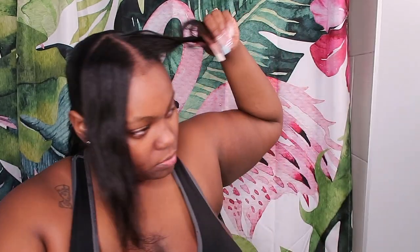So now let me work on my little bangy bangs. Okay, once you got it parted down the middle, I'm gonna do one side at a time. So let's like clip this out the way. So I just parted like a little hair. You're gonna glue the tracks right here.